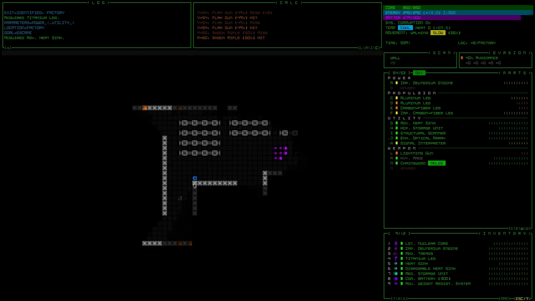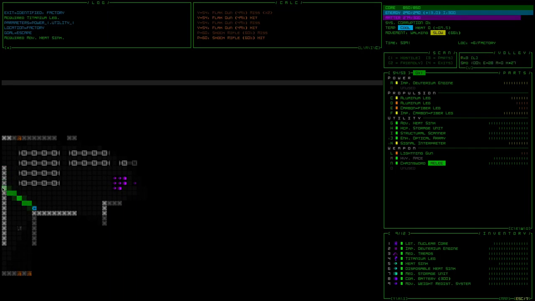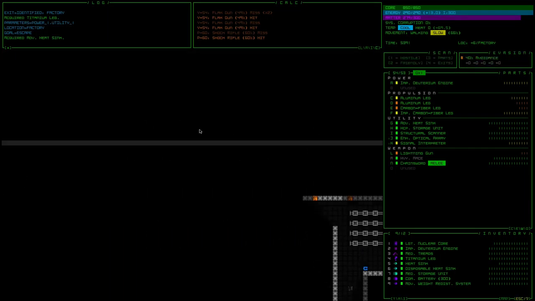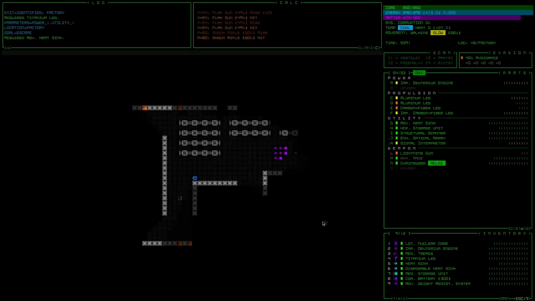I kind of want to... Let's just see, where's the edge? Okay, the edge is just north of us. So we probably want to hang north. Is what I think the developer had said. How do I recenter? It's kind of annoying. Oh, I can tell an ally an order. Enter is self. Okay, cool.